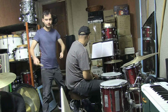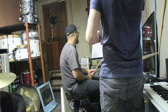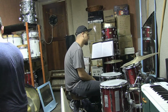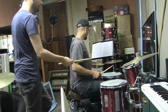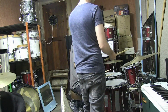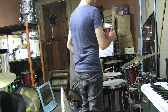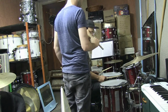The only thing we need to be able to first do before we try to read that stuff with the left hand is get the left hand to be able to play these different beats. So the left hand has to be able to play with the quarter notes that the right is playing. So even though you're playing that skip note here in this pattern, don't mimic that with the left hand. We just want to get this left hand to be able to play 1, 2, 3, 4. What the kick is doing. Yeah, what the kick's doing, exactly. Okay. With the right hand.